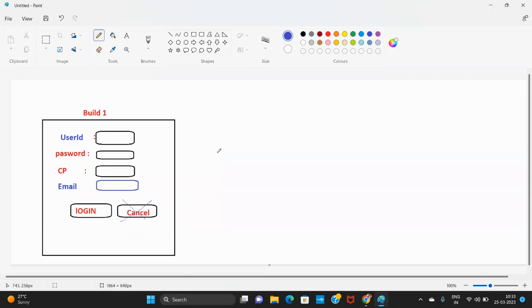This is also a time consuming process, and a lot of effort is required. So in this testing also, suppose I'm just trying to give a real time example. See, in our company what's happening: we have a release on a Monday.